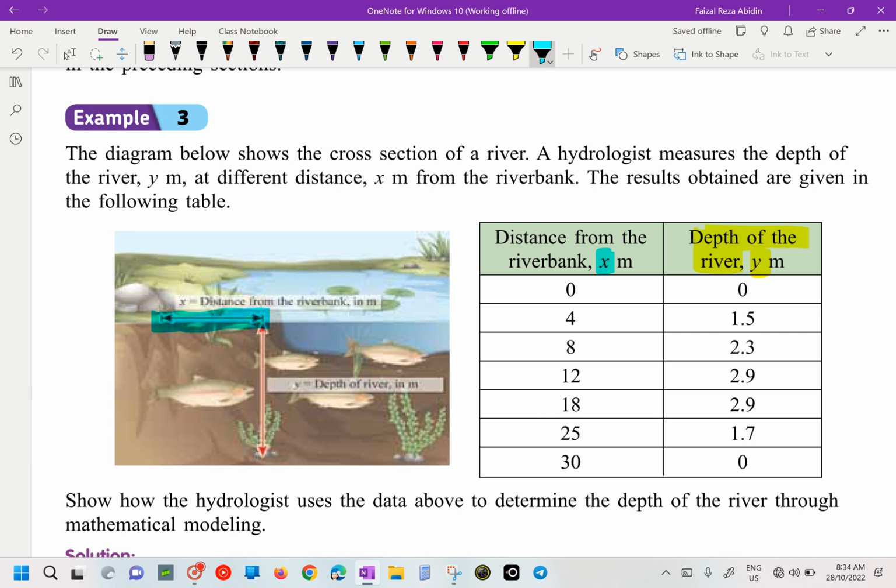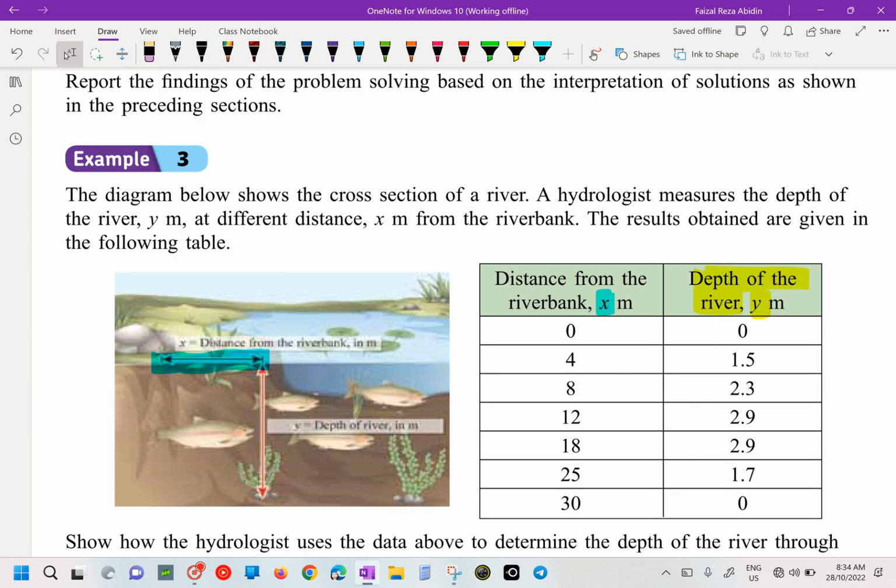Ini cross section of a river. River. So river, you are going to have, kalau kita buat dia punya keratan rentas, river sini makin rendah, turun, sini agak-agak dia akan apa? Makin naik balik lah kan? Betul tak? River, you ada hulu dengan hilir. Ya, hulu hilir tak tahu, okay, tak apa. Okay, so that's why we are going to start with 0, and then if you look at the depth there, when we have the distance 0, the depth of the river is also 0.